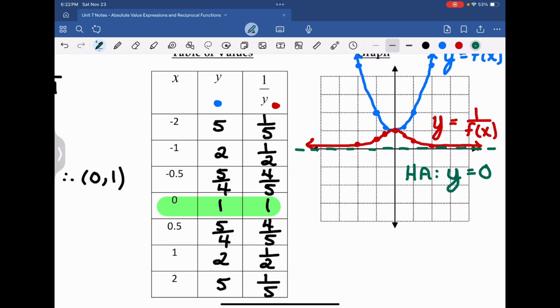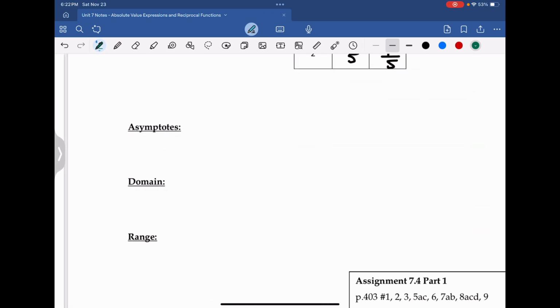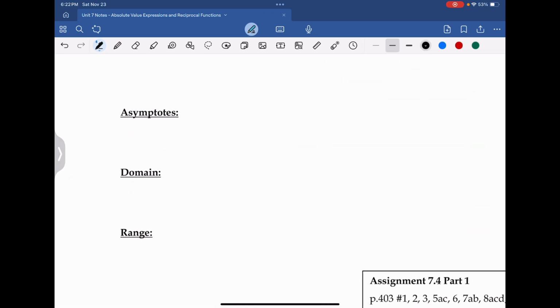We're not going to have a situation in this section, or in our grade 11 content typically, where we have a horizontal asymptote other than y equals 0, because the graph can only either diverge away from the x-axis or get very close, but it never will actually hit it, or else we would lead to some sort of undefined function, which we don't want. All right, now asymptotes, we want to reflect on that.